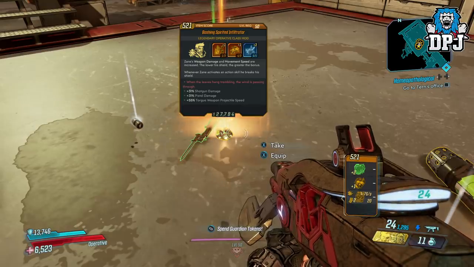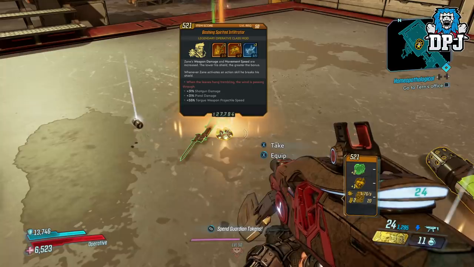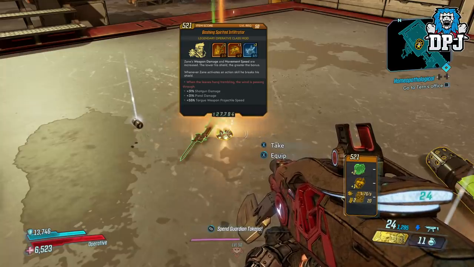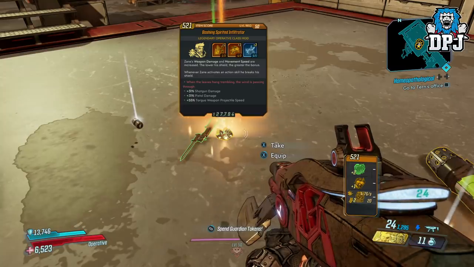Now, farming offline, as far as I know, does not reward legendary class mods, whether this is a bug or something, I don't know. Will this boss week event change that? Again, I do not know. I can't confirm any testing at the moment.